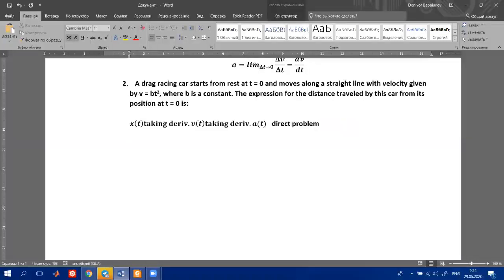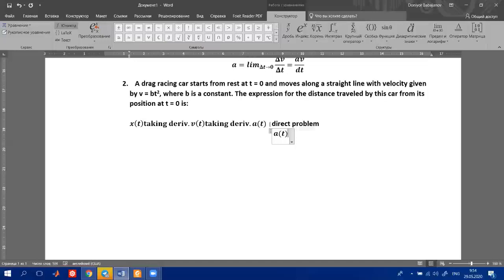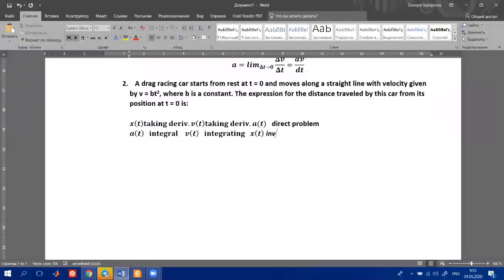And we have the inverse problem. In the inverse problem, acceleration a as a function of t is given. Then what is the inverse of derivative? Can you please answer what is the inverse of derivative? Inverse of derivative is integral. By integrating, you can get velocity as a function of t, instantaneous velocity as a function of time. And integrating one more time, you get coordinate as a function of time. This is called the inverse problem.